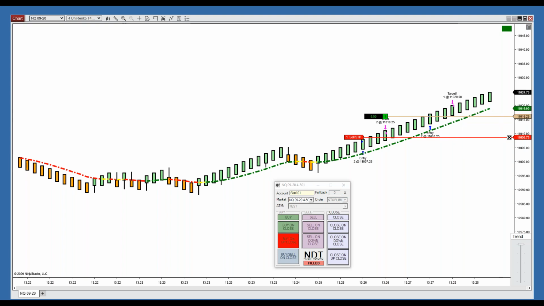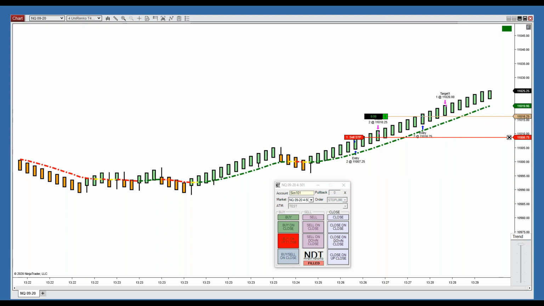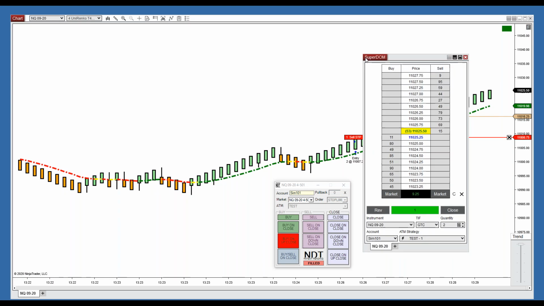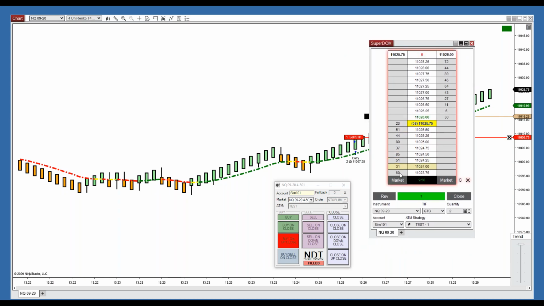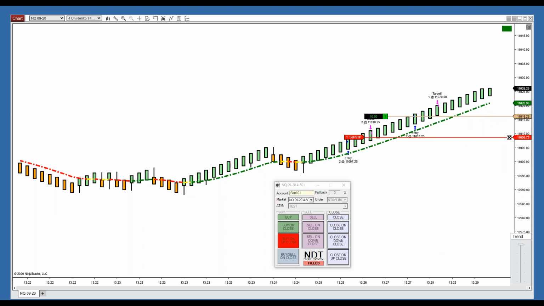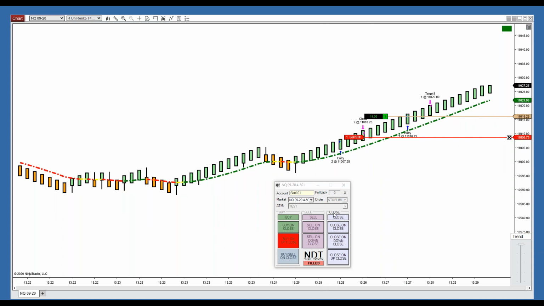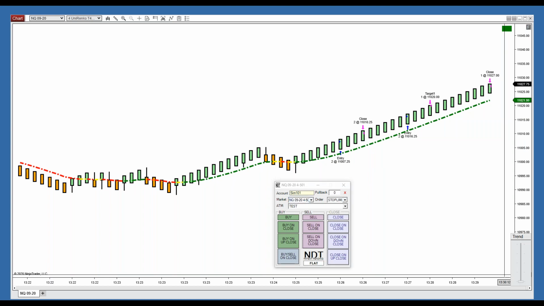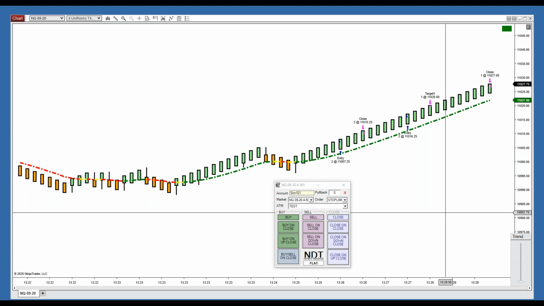You do not have to fumble around on the dome, which I have here, but don't need. I mean, it's up 9.5 points. I could be looking around for my buy stop. I don't need to do that. I don't trade off of this. I trade off of my NDT. In fact, I can click that dome out. I don't even need it. So I'm going to close this trade. Order filled. You saw how precisely you get an entry to the upside. And now we're going to change the direction.